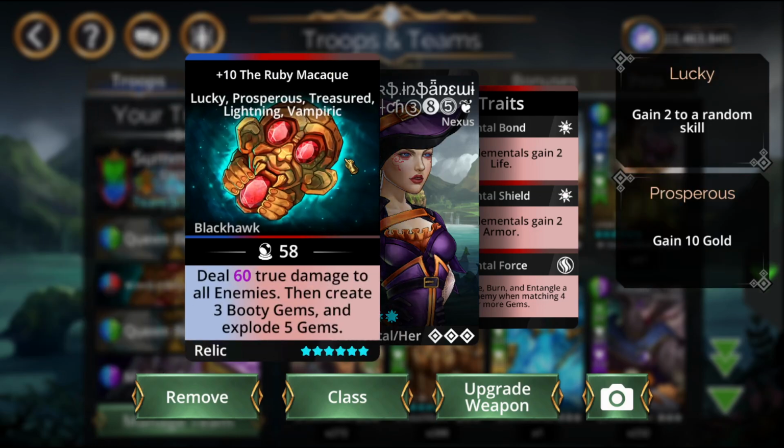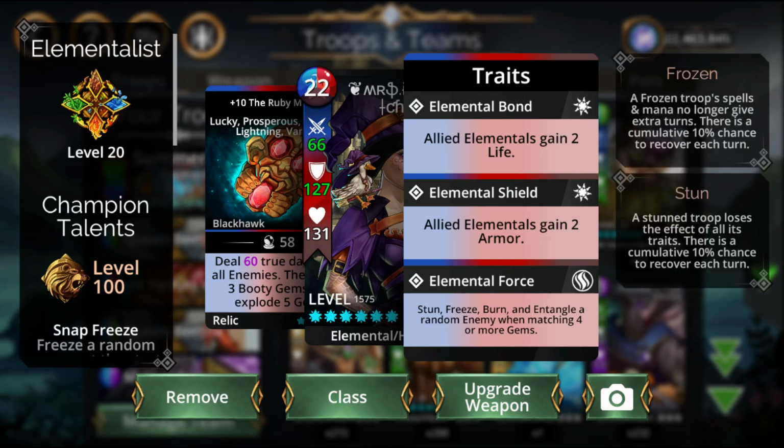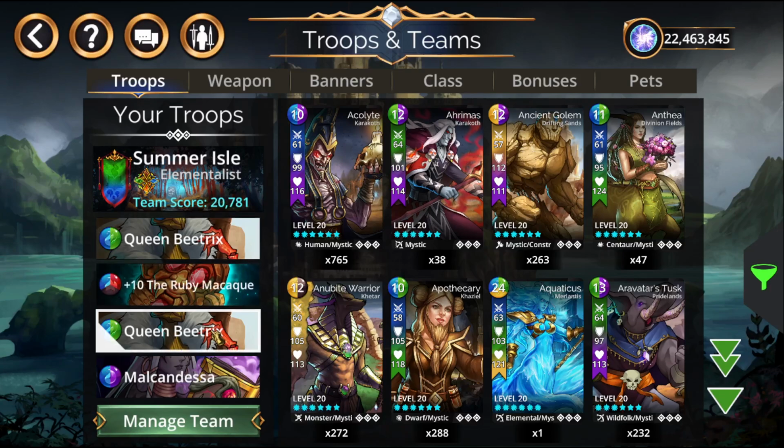Then again, Ruby Macaque. It's my new toy today, so I'm sorry, I'm only showing teams with Ruby Macaque. We are using Elementalist. Then we have another Queen Bee in case our first one gets stunned or dies or anything.